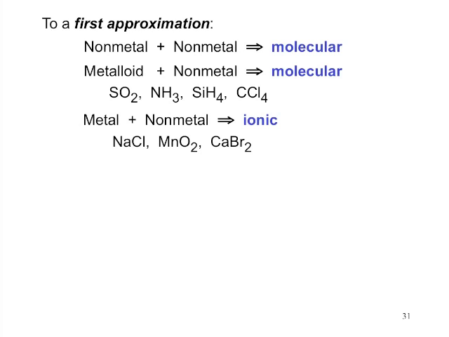Now, for ionic compounds, we said that you need a metal combined with a nonmetal. We've given you two examples already, sodium chloride and calcium bromide. Both sodium and calcium in this case were type 1 metal ions, and they are defined with +1 and +2 charges always. In this particular case, Mn is manganese. It's a metal, and oxygen is a nonmetal, so we have an ionic compound again.